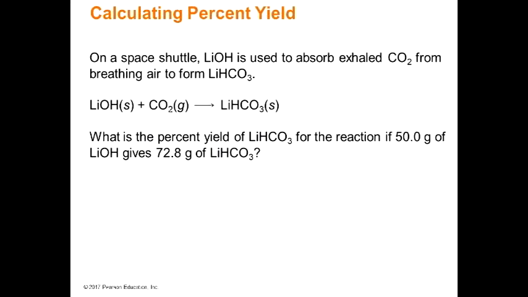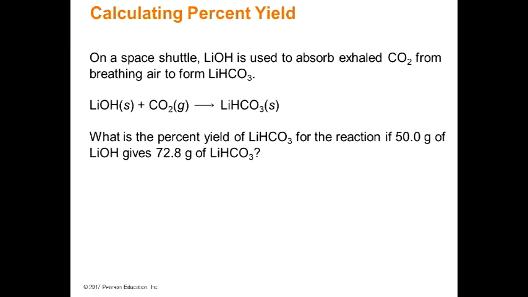Okay. So on the space shuttle, lithium hydroxide is used to absorb carbon dioxide. And they really want to do it because this is what they're exhaling. And after a while, you can poison the air, right? Follow? Okay. So it's used to do this. This is a reaction. What is the percent yield of lithium bicarbonate for the reaction of 50 grams of this giving this number of grams here? Does everyone follow it?